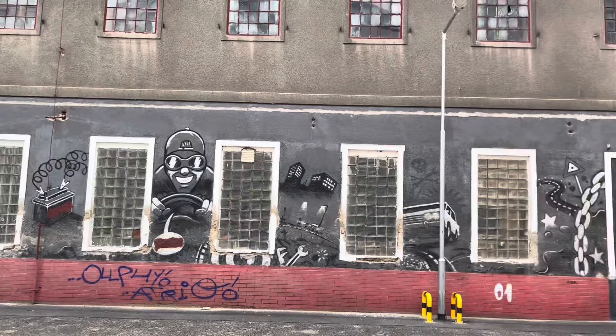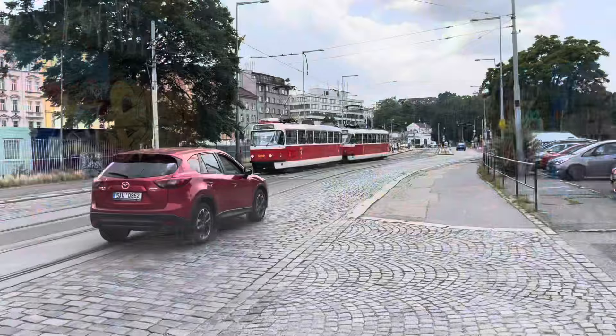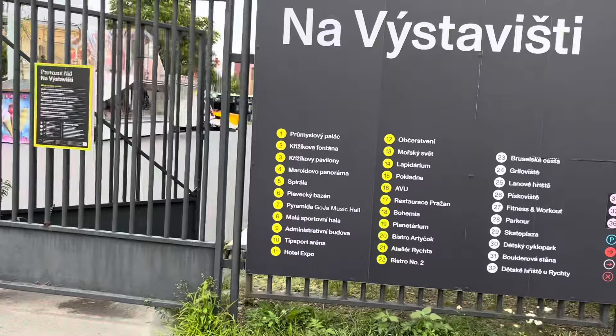This is actually the area where I'm staying, so I haven't really explored it much — I only arrived last night in darkness at about 11pm. The first thing that looks pretty cool is some great graffiti artwork on a building. This area is meant to be quite up-and-coming — parts of it are nicer and parts still have that rough-and-ready edge, with lots of urban graffiti and abandoned buildings. It's something that could be improved a lot because it's a fairly central area. We're now heading in to check out this little amusement park.